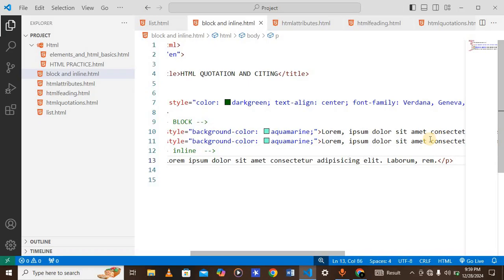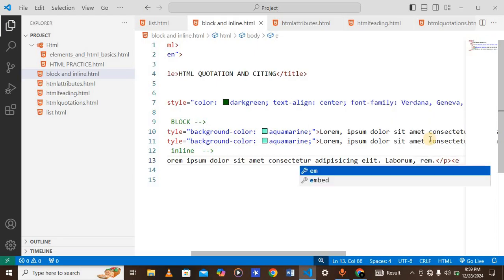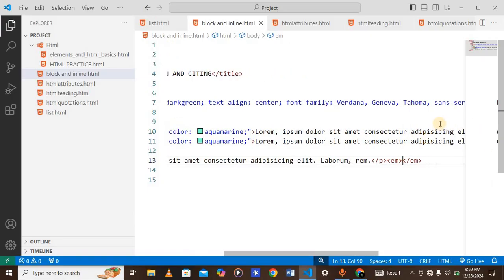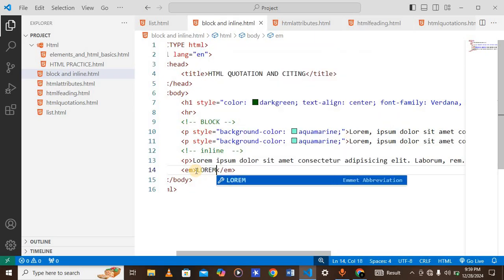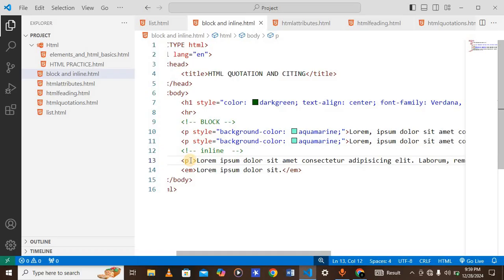Then I will come in at the side to put, let's say, an em. I'll put it under so we'll see the difference. I'll just put any text here. I'll give this one a different background color.